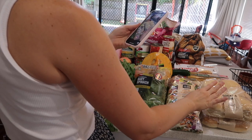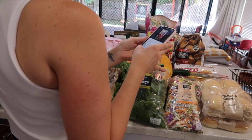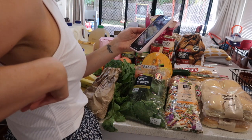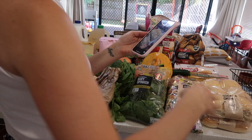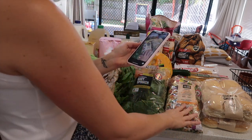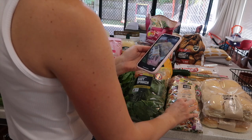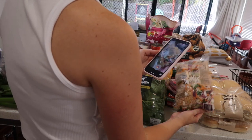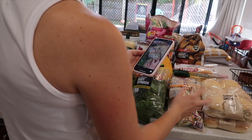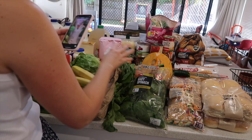There's a massive pack of eggs - I'll spin the camera around so you can see. I've got fresh bread rolls; that's why I picked up groceries late today. With Coles online, if you order from about twelve or two, you can get items from their fresh section because they cook it fresh in-house. And this is my favourite easy salad kit - it comes with the sauce and some crunchy noodles on top.